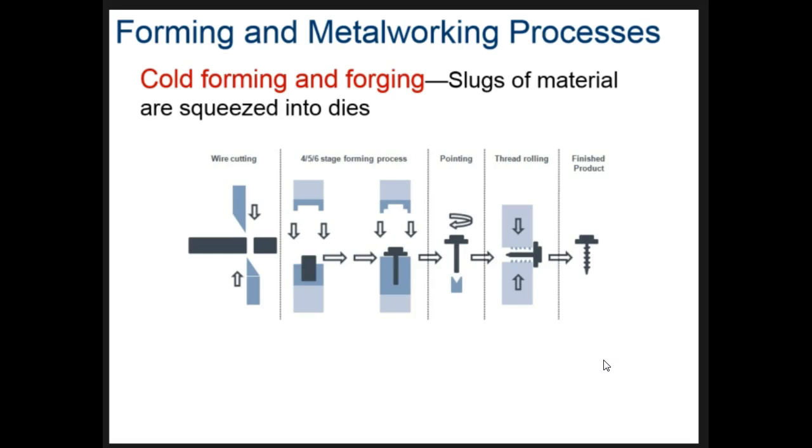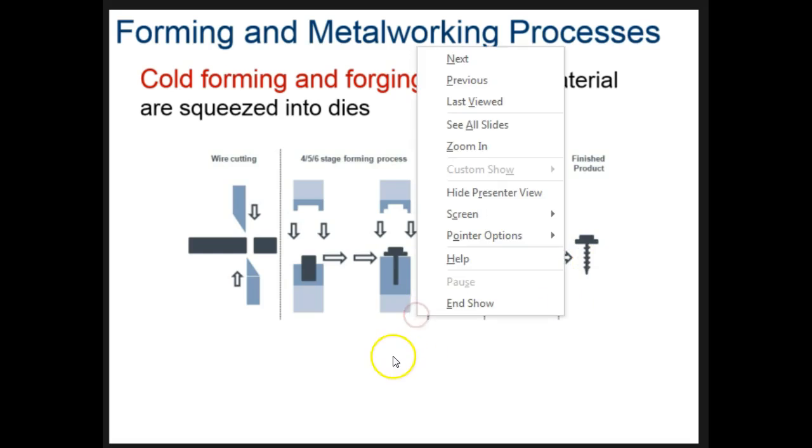And finally, we have cold forming and forging. So this is just a process. It's similar to the one we talked about earlier with forging, but here we're starting with cool metals or cool materials, and we're doing the process with it when it's cold. Again, you'll notice they're taking a wire, they take this little piece of wire, they put it into the die, they squish it with the die so that it comes out the shape of, starting to get this screw shape. They put it into this little thing that makes the point on the end, and then they crush it with this little part here that creates the little threads on the screw. This happens to be done when it's cold versus when it's hot.